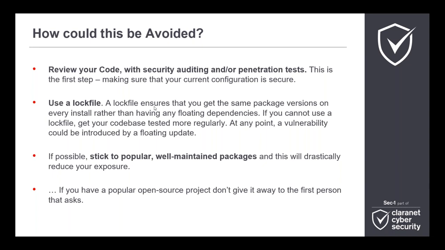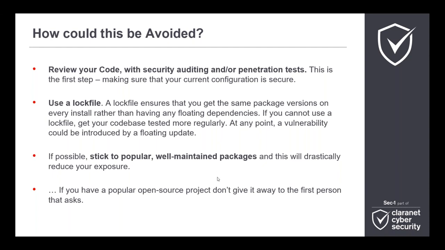Well, as mentioned, reviewing the code with security auditing and regular pen tests isn't so relevant to open source projects. But if the open source project is a dependency, you would maybe scope the dependency to be part of the pen test. It would take a bit longer, but then you'd have more assurance. With regards to NPM and these kinds of packages, you want to use a lock file to avoid this kind of issue, monitor the changes that are made in the packages, and only realistically update for critical security problems if you're staying with something.